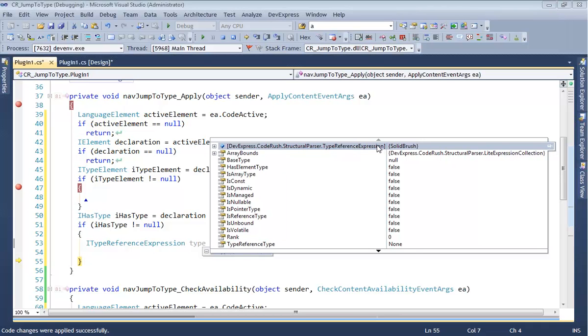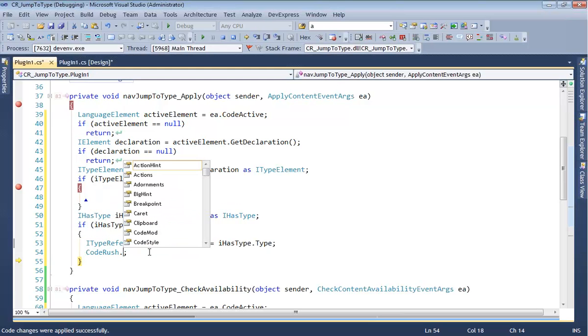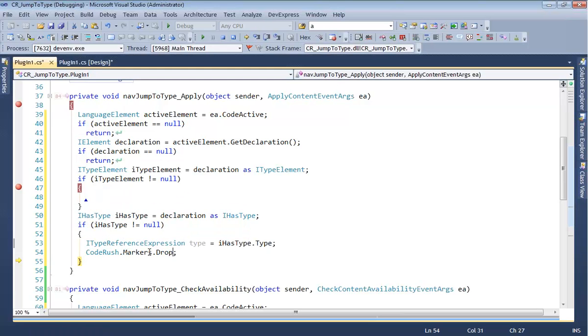So at this point, I say let's start writing some code so we actually jump somewhere. One of the things I want to do is drop a marker. So I'm going to go into code markers and call drop. Now this has, I'm embarrassed to say this, and I pointed this out before, it's embarrassing, I'm going to say it, and we're never going to speak of this again: 52 overloads. It is 52 overloads. Good intentions went bad once we started adding options. We realized the other overloads we have need to be filled out as well. This was of course before optional parameters, and so we have 52 overloads in this thing.